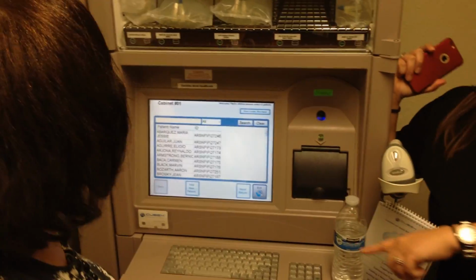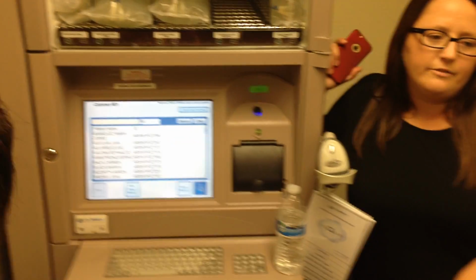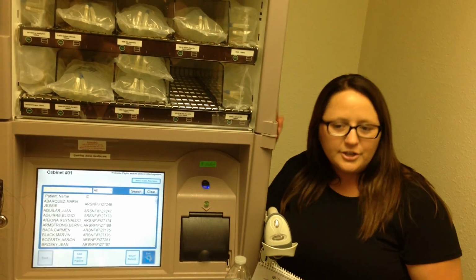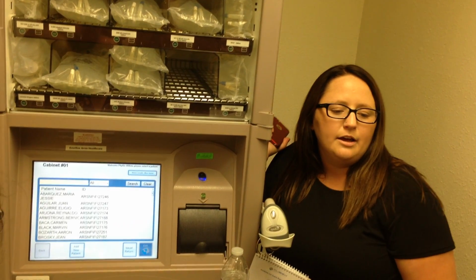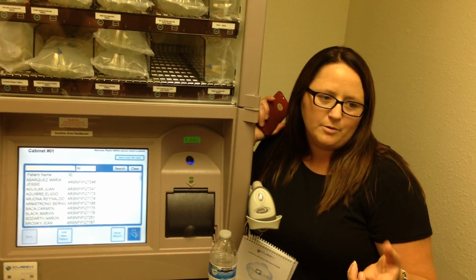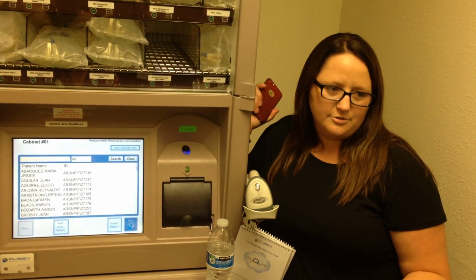It's going to have all of the patients listed here. This here is a search box. You can search for any portion of a patient's first or last name. I recommend doing just a couple of letters of their name, just to be certain. Sometimes the spelling of people's names gets mixed up pretty easily, so the fewer letters, the better. Also, if you put a space in there, it'll mess up your search too, so don't do that.